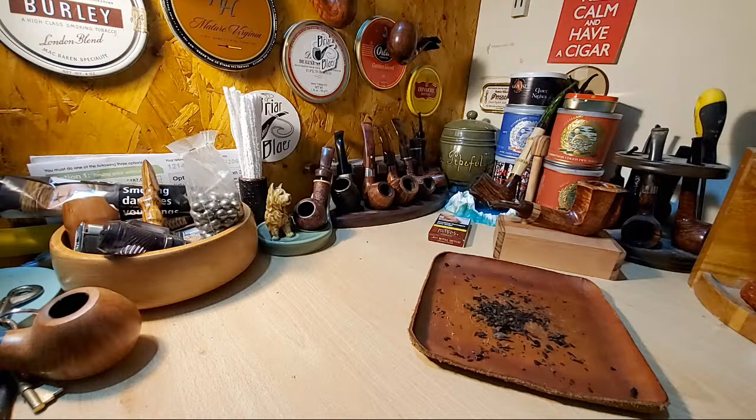Because work actually gets done on my workbench, as opposed to this, and I've prepared it for you guys. If you look at the other half of my desk, it looks the same as my workbench outside.